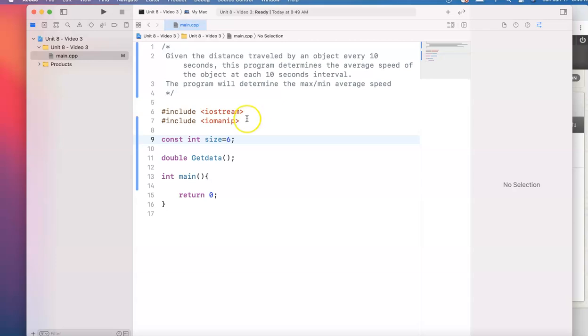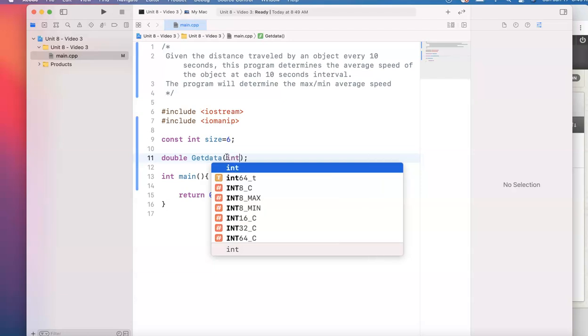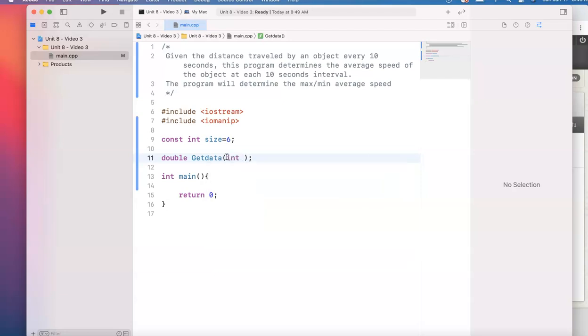So my first function, we said getData. Because the time is an integer value, like 10 seconds, 20 seconds, 30 seconds, that's an integer number. The distance could be a decimal value. You could travel 15.6 meters. So here my getData is going to have, well, the first one is integer.